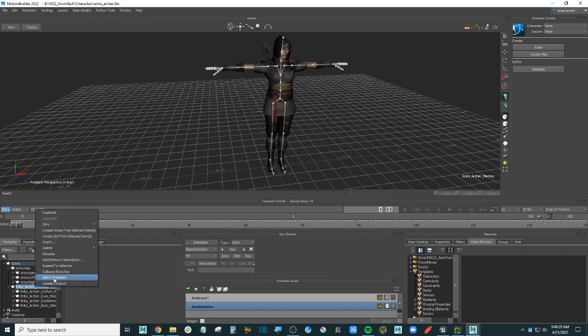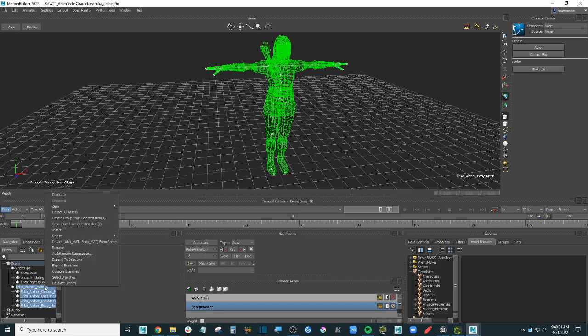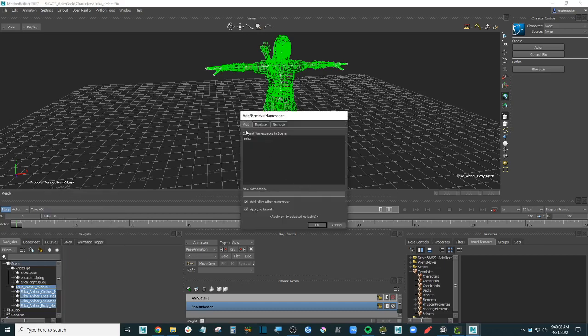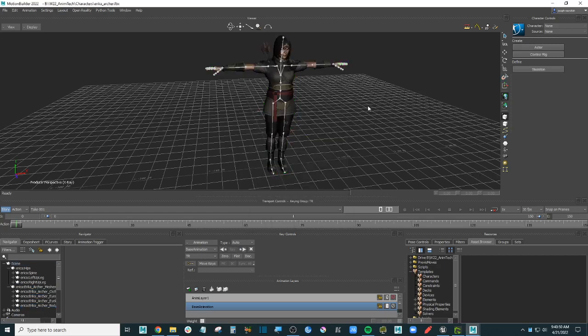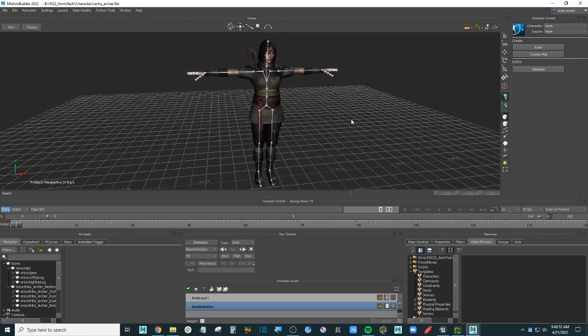So again, select branches. There's a shortcut here, add remove namespace, so you can do it right here as well. So since we already used one namespace, you can reuse it. Okay, so you don't need to retype Erica. So just select Erica and click OK. See, that's it. So now you can characterize it here. This way, you know for sure it's done.